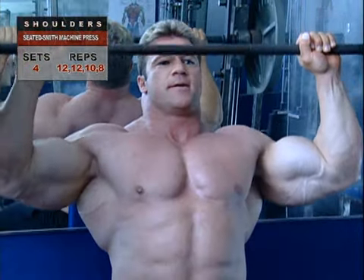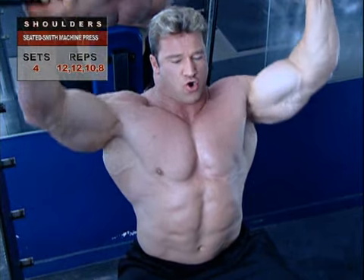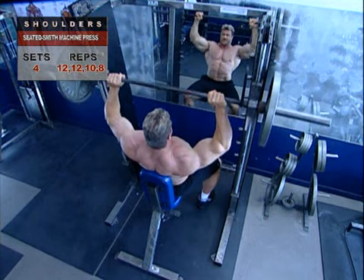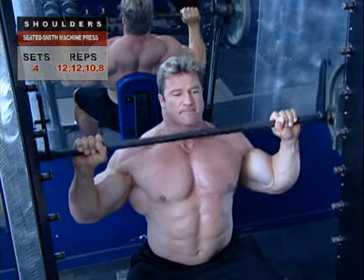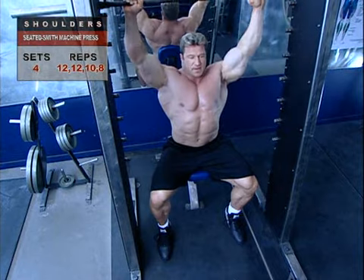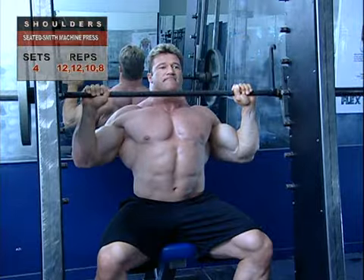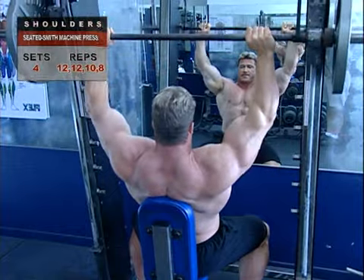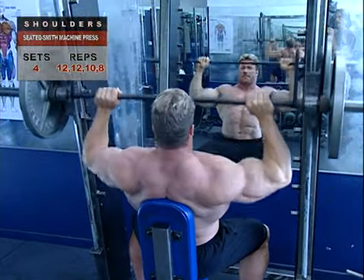While inhaling and holding the breath, use your shoulders to push the bar straight upward to arm's length, being careful not to lock your elbows. Pause at the top for a moment, then lower the bar back to the starting position and repeat with proper form. Just a note for those of you who really like to pile on the weights — while Smith machines are designed to be self-spotting, a spotter is still a good idea for particular exercises like heavy presses or squats.